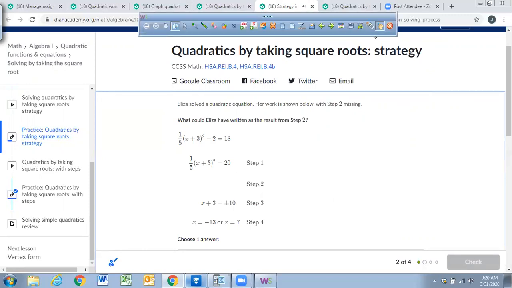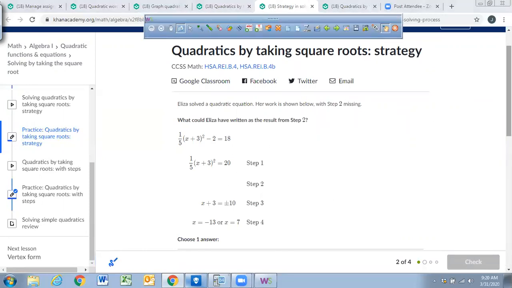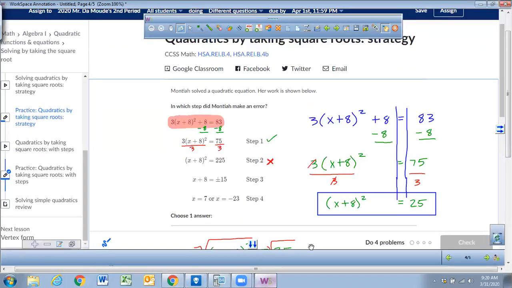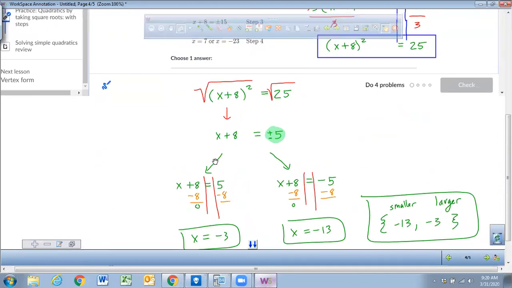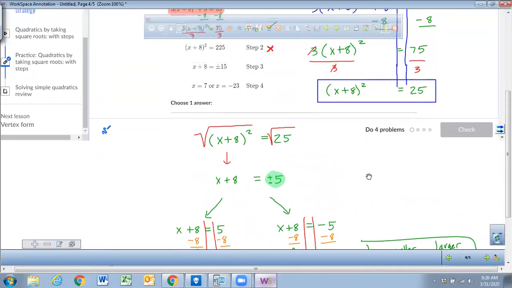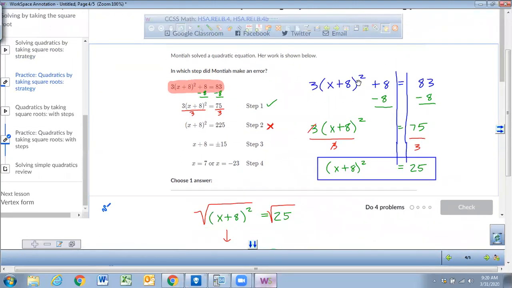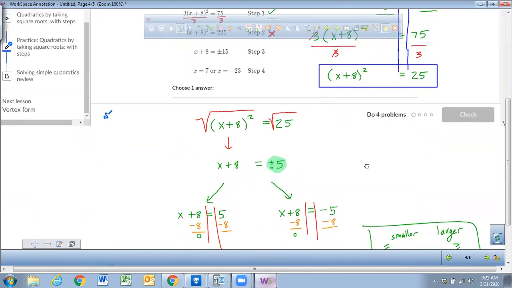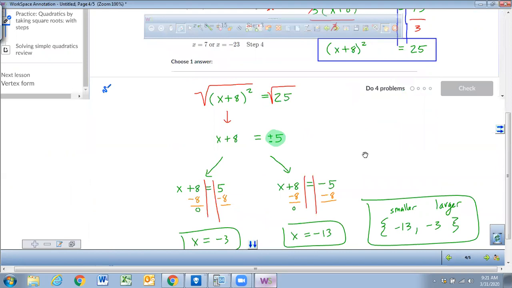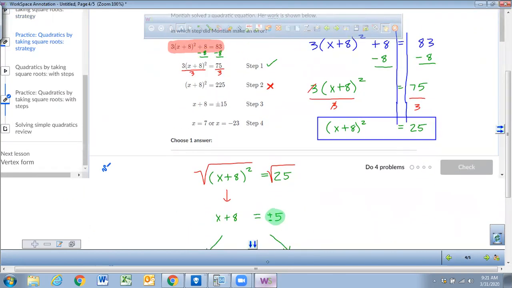I'm going to give you time to ask questions on this one. Did anybody have a question on the work that we did, why we separated it into 2 equations? How about why we subtracted 8 from both sides? How about dividing both sides by 3? Taking the square root? I'll take it from your silence that there are no questions. Let's move on to the next one.